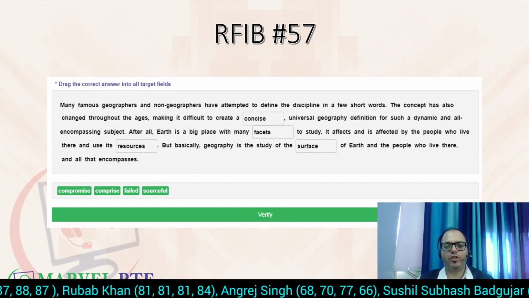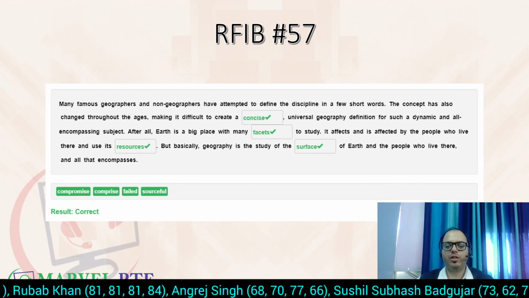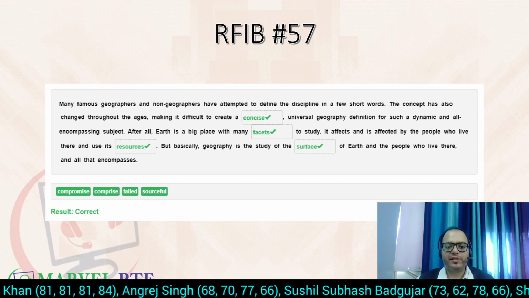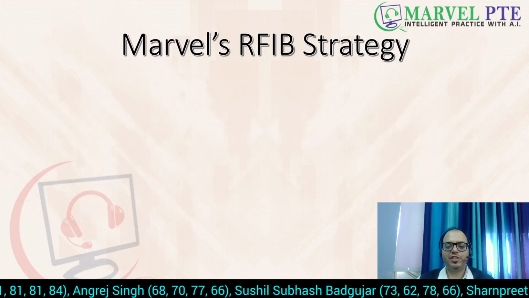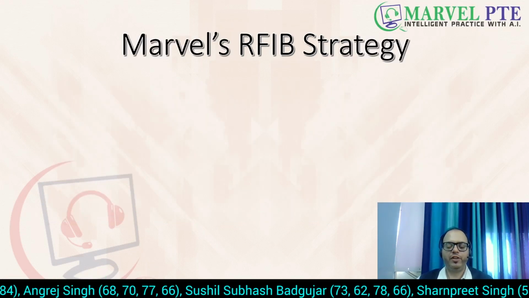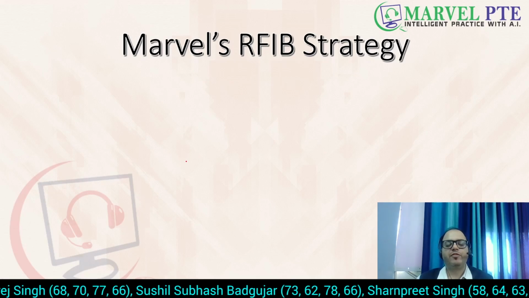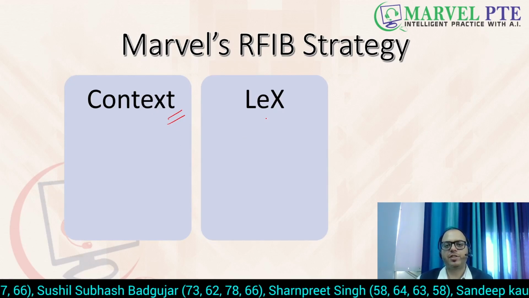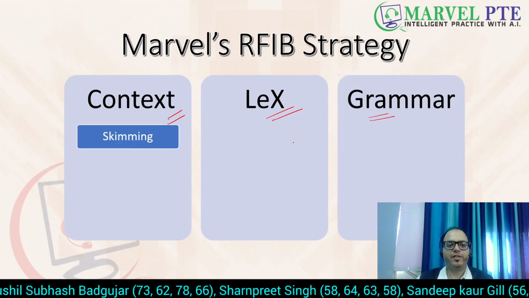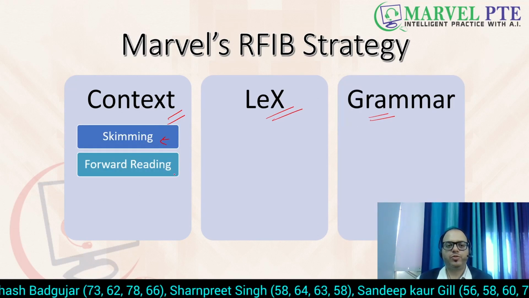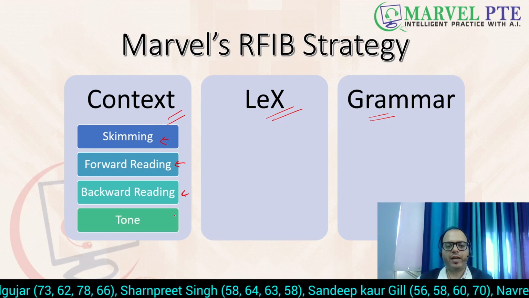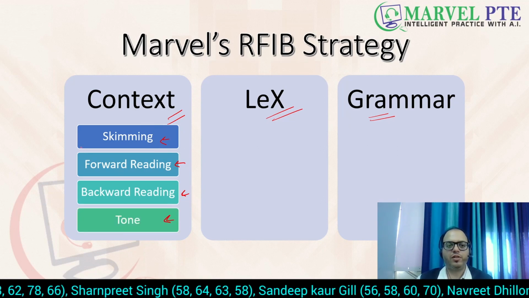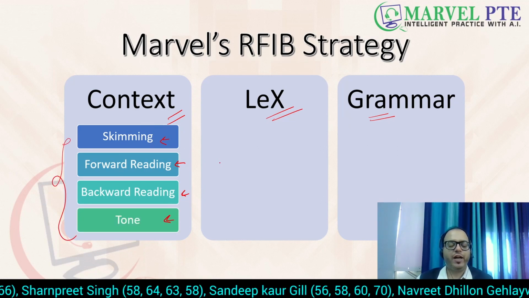Now let's see if all the blanks are correct. Yes, all the blanks are correct. So you see, if you know the right strategies, you will be able to solve your reading filling the blanks quickly. And what are our strategies? Our strategies are based on context, lexical resource, and grammar. In context, we do skimming, forward reading, backward reading, tone analysis. All this part is of very high importance.